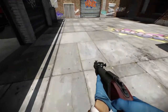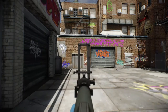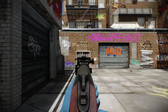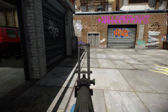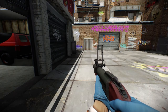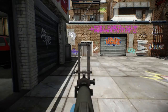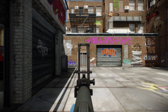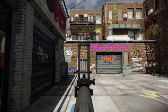Now I'll do the same line again, but this time using the little flip-up sight. Where you need to aim is a little bit hard, but usually how I would use it is, you see this little black dot? It's really hard to see, but it says 300 meters. I use that little black thing to guide my shot. So if I aim right here, I would hit the bottom, but I want to at least hit the door, so I would aim up right here and do the shot.